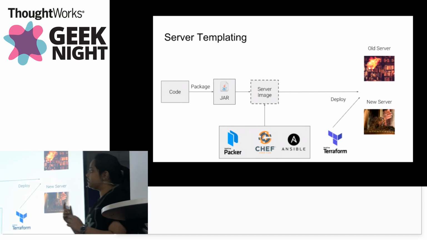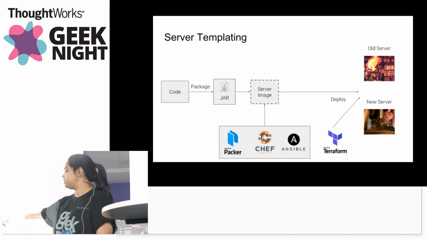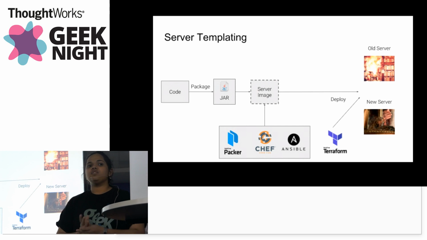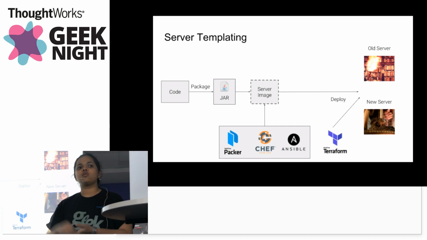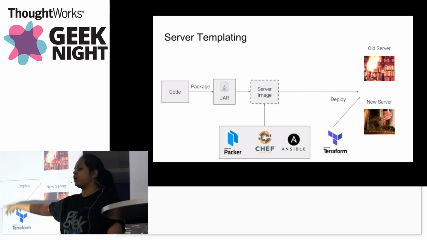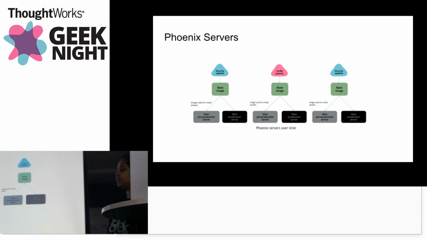There is a tool available called Packer, which helps me generate machine images, which encapsulate everything from the kernel to binaries to your code base and other dependencies, into one image. And every time we trigger a deploy, it removes the old server and spins up a new one. So from that concept came the name Phoenix servers.